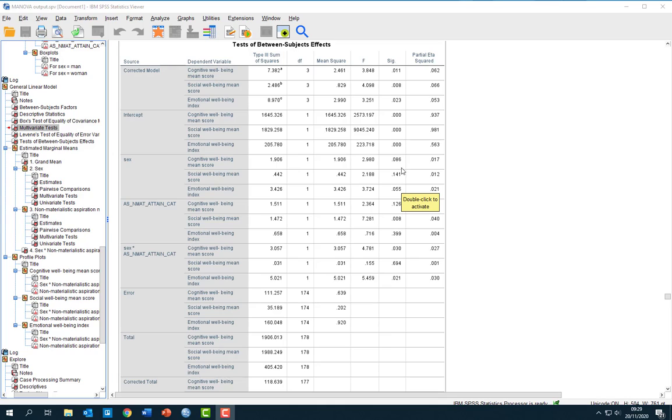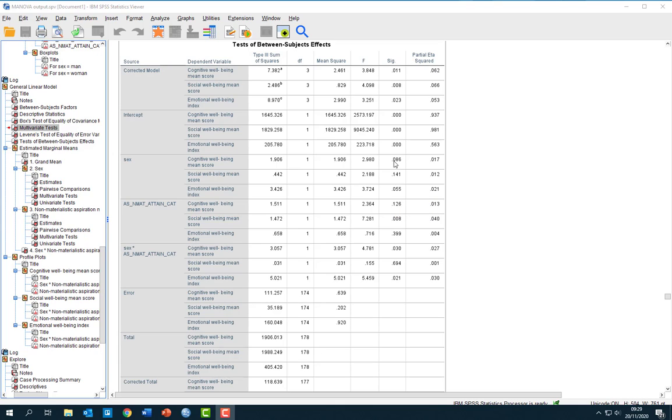But we'll take the really traditional, uber-conservative approach, which is that we would divide our initial cutoff for statistical significance, which is 0.05, by the number of comparisons within this test here, which is 3, and we'd get a new p-value, which I think is 0.017. And we'll only class something as statistically significant if it falls at 0.017 or below.